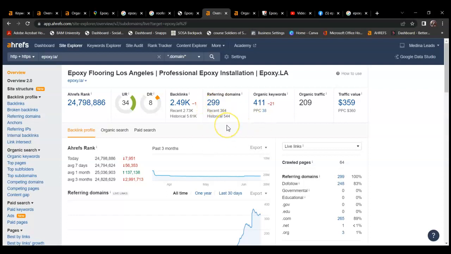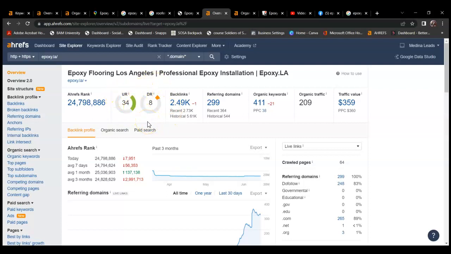Referring domains, the best way to describe what that is is to give an example. An example of a referring domain would be if you had provided service for a company and they decided to blog about your services that you had provided them, then there would be a link back to your website, and that would count as a referring domain. Referring domains have a lot of power. So the more power you have, the higher these numbers are going to be.